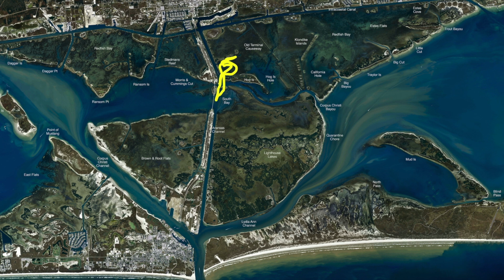You have to sit there for a little bit and if you don't catch them, say 30 minutes, move on to the next one. Just any of these little edges down through here, in between those islands. And same thing right down through island number 1, 2, and number 3. They've been holding some redfish. Same way, get some cut menhaden, chunk it out here along these banks, right down through, real up close. That water's up high. You want to get real close to those islands. That's where you want to go.